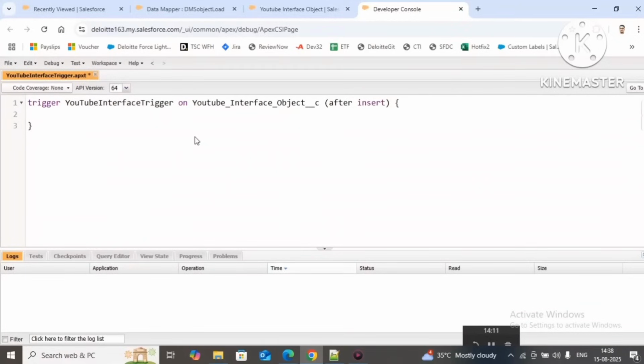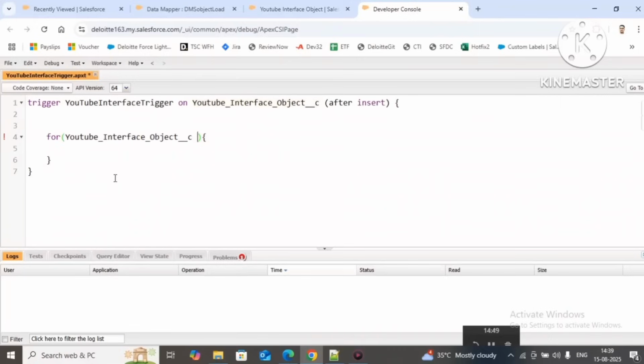I want to collect the record ID of this object, because our requirement is that with the help of this object, I want to create another object using the data mapper. So here I need to collect the ID of this object. Only the ID I want to collect.